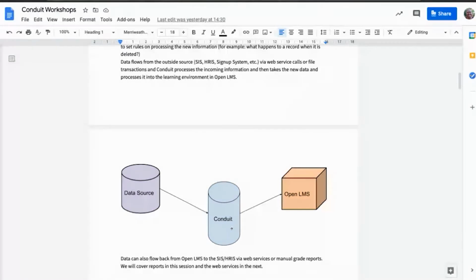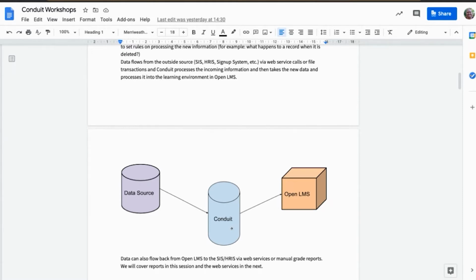So records about users, courses, and enrollments, and some ancillary records as well. We'll dive into all of those types that are set up to be handled or processed by Conduit. Conduit will process those with create commands, delete commands, and update commands to manage those records in the system for us.